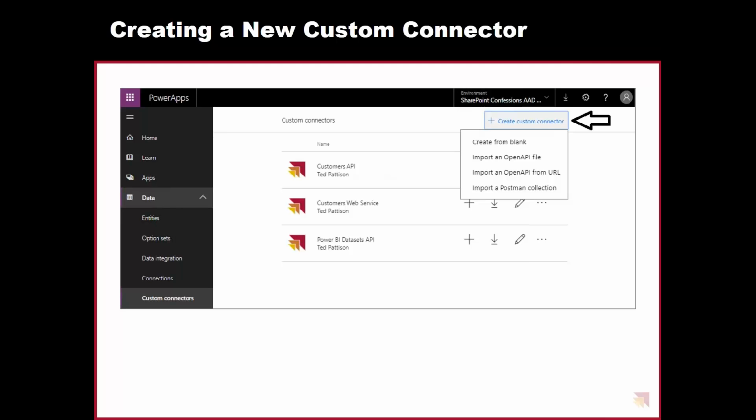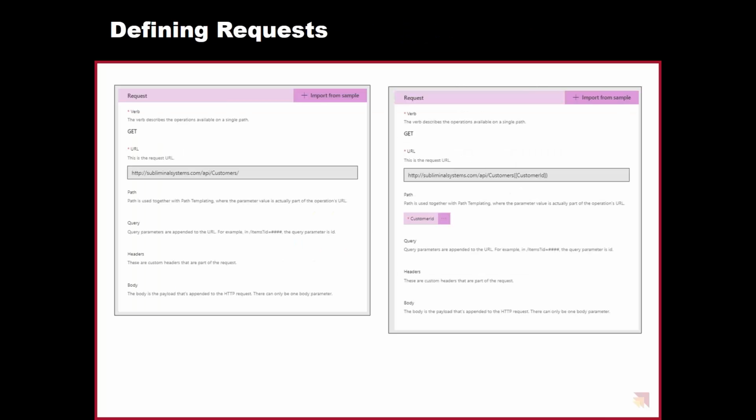Now, let's say I want to create a simple new custom connector. If you already have a definition of a custom connector in either a Swagger or an OpenAPI file format, you'd be able to upload it. There's also a lot of technique that you can use if you have Chrome and the Postman extension, as far as being able to ad hoc create requests, test them, and then capture what you're doing inside of the file definition that we're going to be working with.